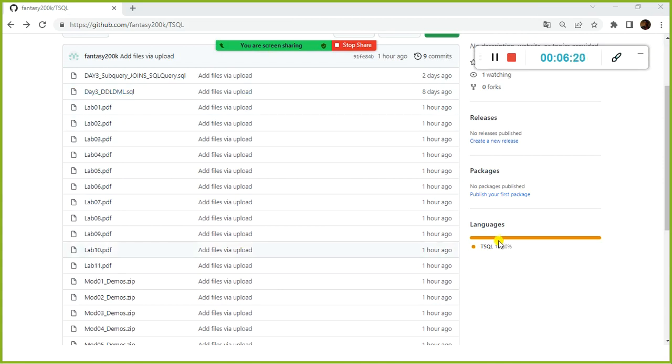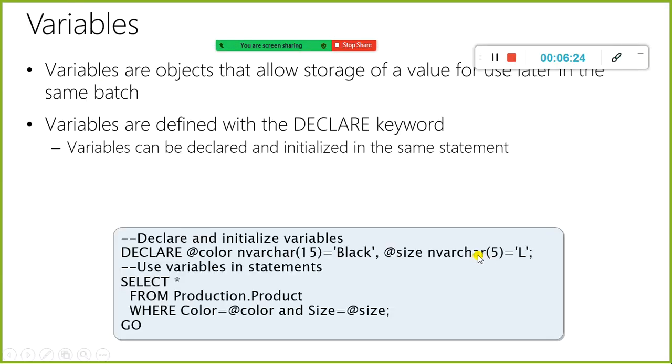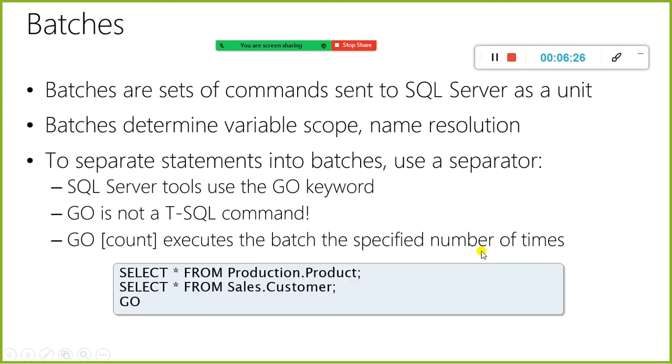So in today's session, I think most of them are busy, so let us continue with whatever we discussed. We discussed subqueries and correlated subqueries, and we understood the difference between correlated and non-correlated subqueries.